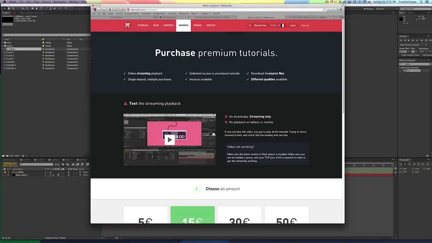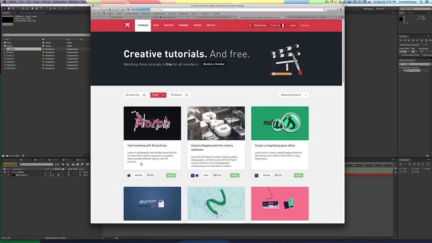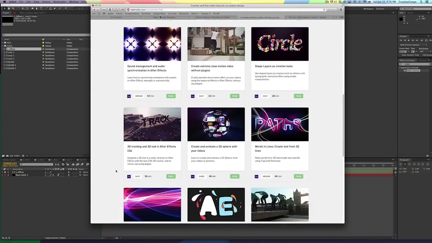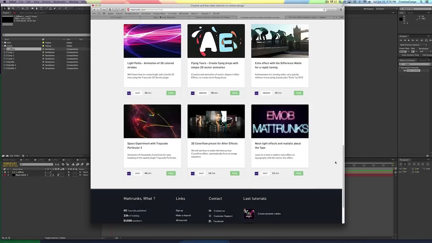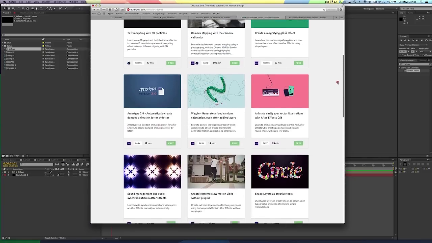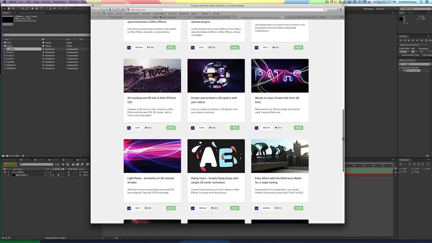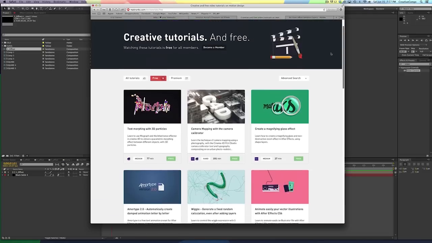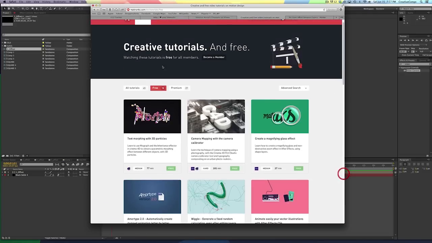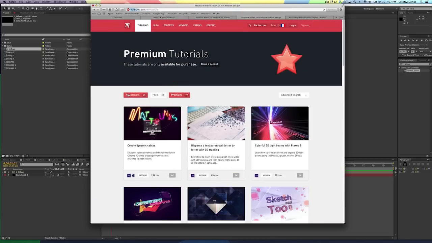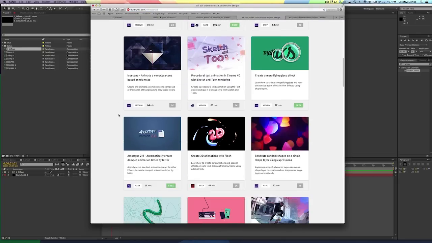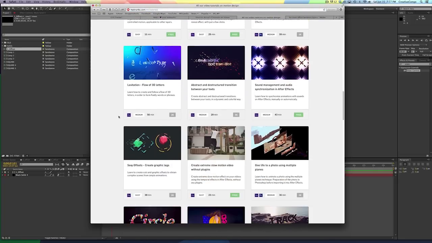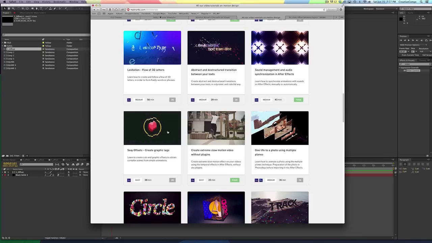Oh, you can't see the premium. Well, you got to pay for some of the tutorials, and one of them you got to pay for is called Sexy Offset. I'm not sure where it is, but it's incredible, and I totally recommend taking the time to look at it and to purchase it. Oh, here, let's go to all tutorials. It's like $1, I think, €1 or something. This method I'm about to show you takes this kind of thing to the extreme.